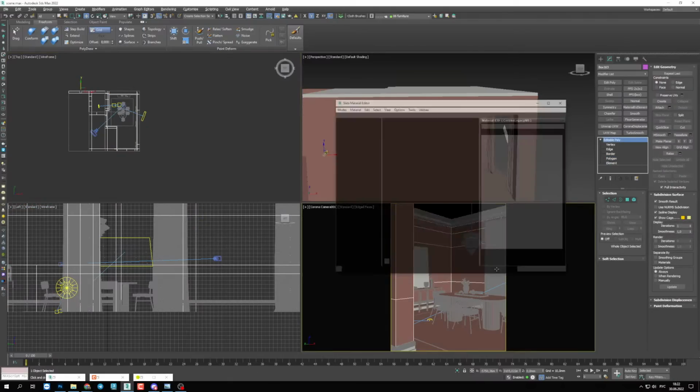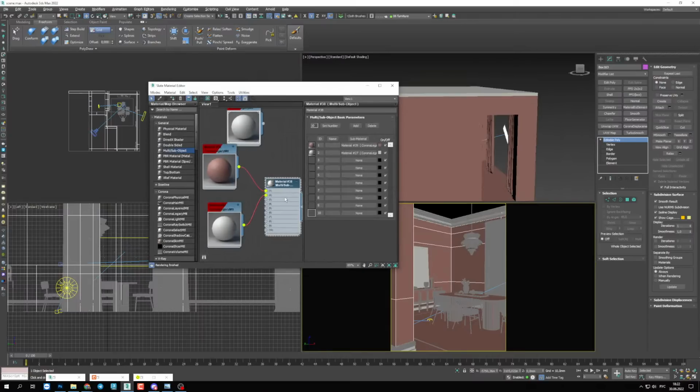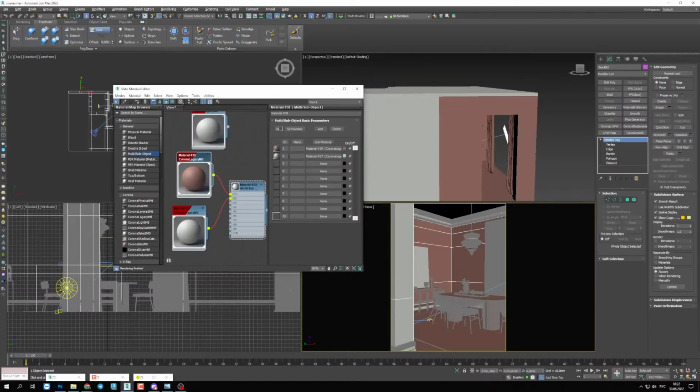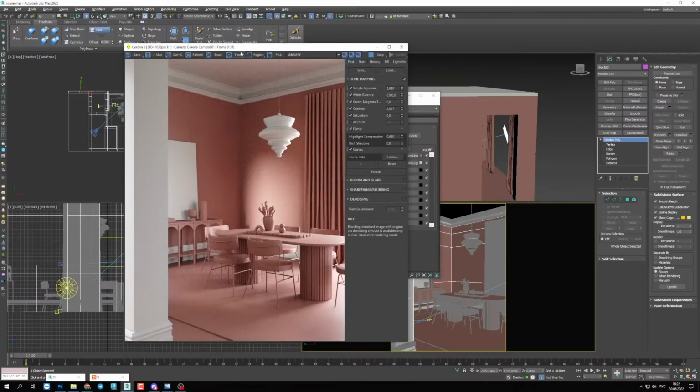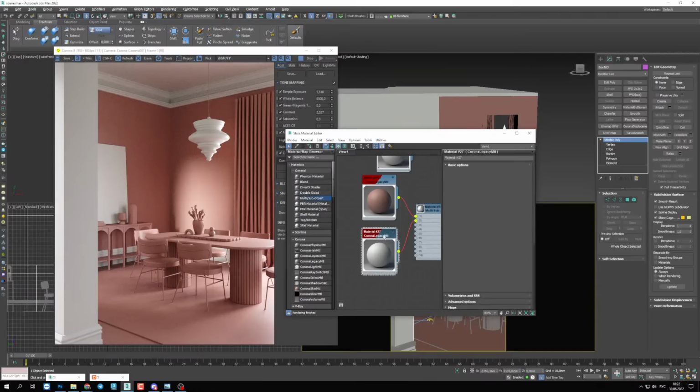Now we can assign material, but it's very important to select the multi-sub-object material and assign it. Then it will separate into 2 materials. So number 2, we can see that it's a different material. So now it's all good. But definitely we don't need that super light color.